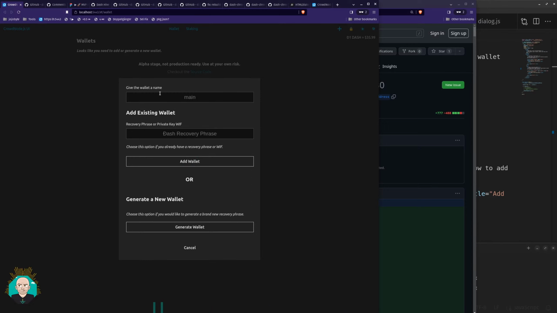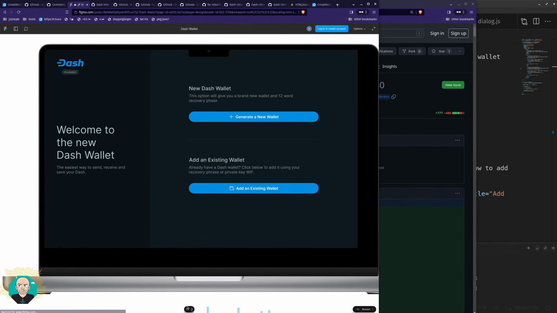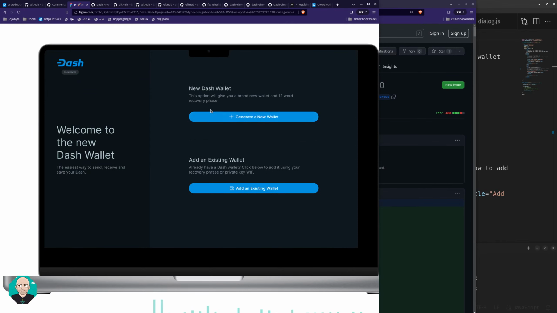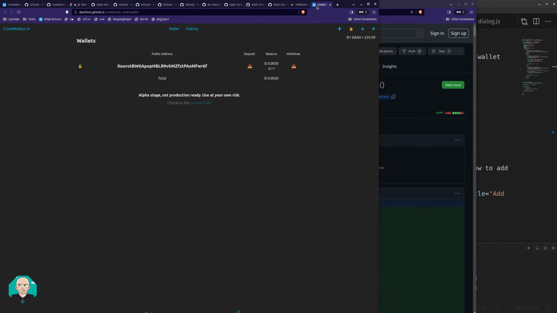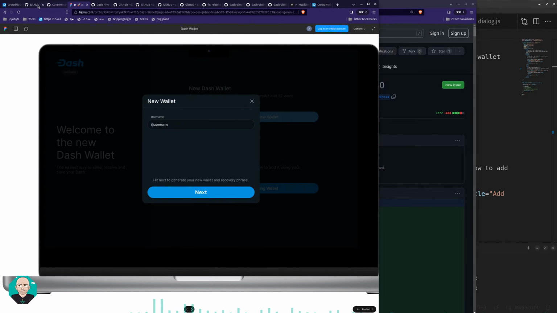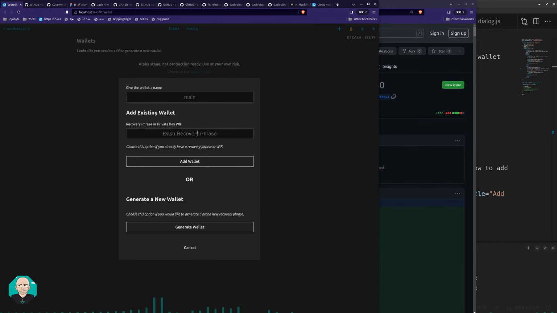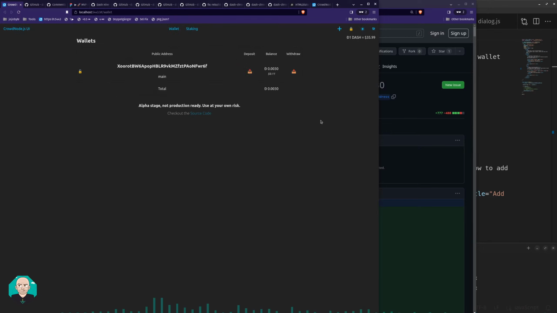I'm calling it the wallet name, but in this, it would be more your alias or username type of name. So you generate a new wallet, and instead of being main, you'd be JojoByte or whatever. And then you can enter the recovery phrase. So if I add that, there we go.